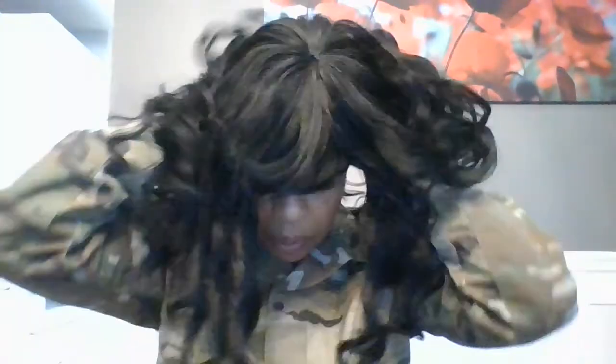Now, she does not have any combs, okay? She's just straight little adjustable straps in the back, but that's okay with me. I personally don't like combs. I feel like sometimes it can pull your hair out if you put them on, so I'm okay with that. Don't get too tight of a cover either. You do not want your hair to come off with it.